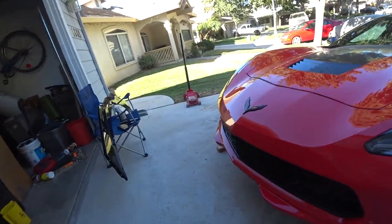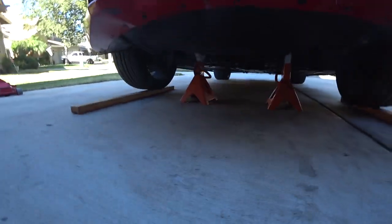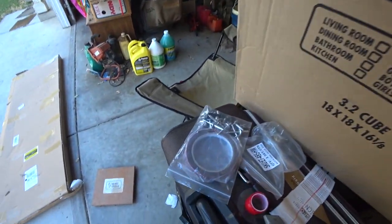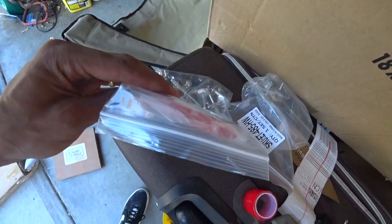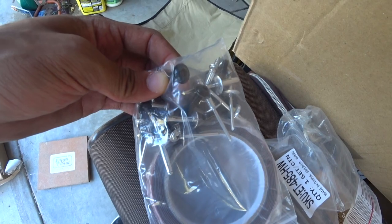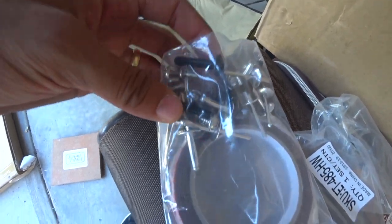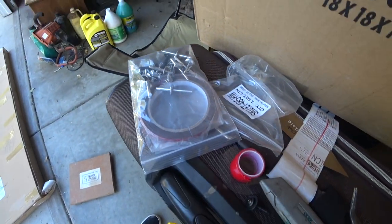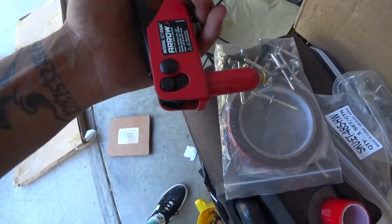Alright, so we got the car raised up. It is on jacks now, as you can see. Let me just go ahead and show you guys the hardware that comes with the front splitter. They do give you some 3M double-sided tape, which is good. These little screws right here are for the winglets, the black ones. They do give you some pop rivets, and I do plan on using those. Just bought this rivet gun.